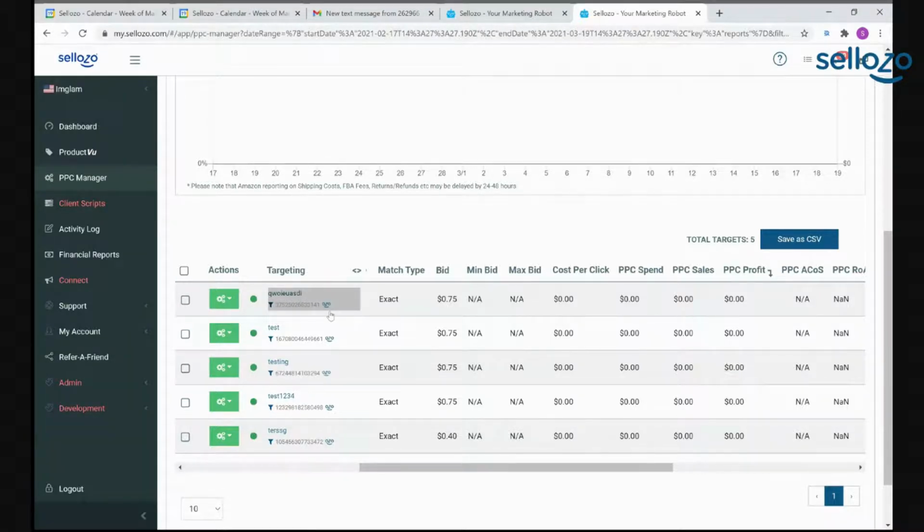Awesome. So when we create an exact match keyword for you, we're going to create that keyword for you in that campaign, and then we'll add that badge that way Sellozo created it for you. Is that right? Yep, that's right. So it's a really great way to see that the software is actually adding those keywords based on the converting search terms that are happening within your campaigns.